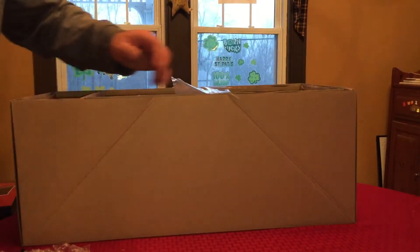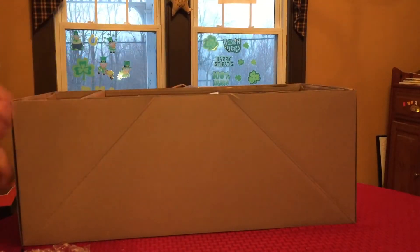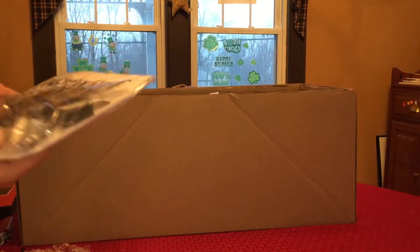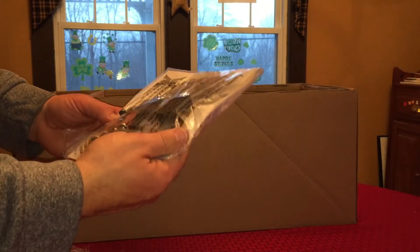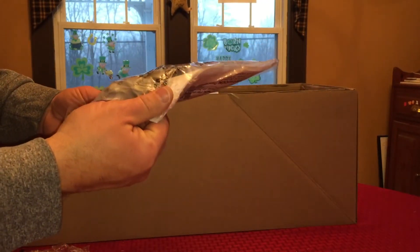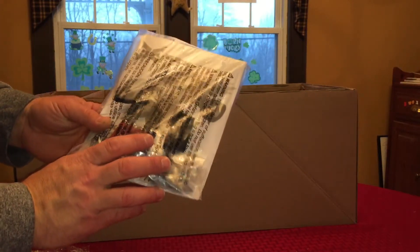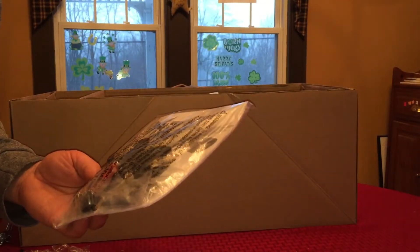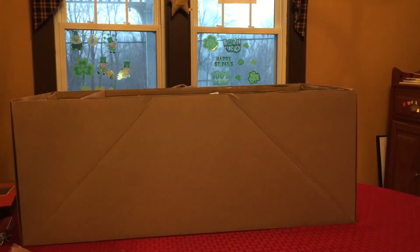Let's get this beauty out of the box — super stoked about this one. You've got your owner's manual, a foam pad for your battery, a little bag with a T-wrench and different bits. They do give you four double A's for the radio, and it's looking like the bumper — I'm not sure if that's front or back, but I'm sure it was there for packing purposes.